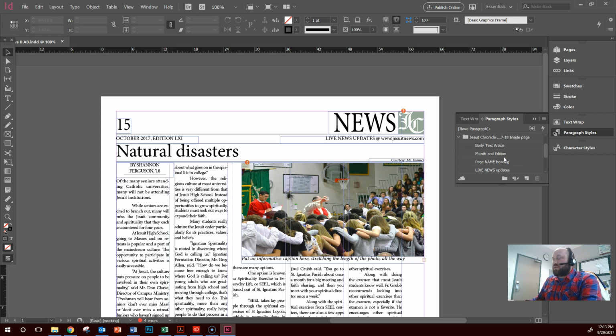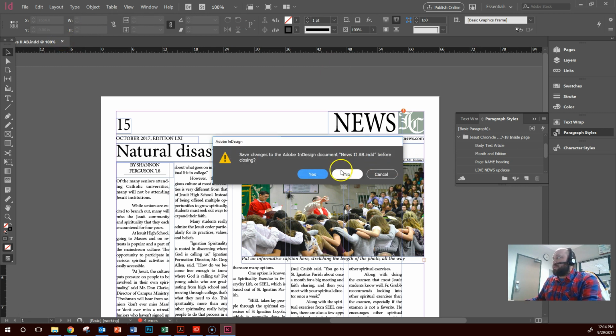Now, if you are also doing the front or something like that, there's one extra step you're going to want to do. You would need to load the front as well. It's important because it has a couple different things on it. So let me open up Jacqueline's Front, and I'll show you what some of those extra things are. So I'm going to exit out of this. I'm not going to save it.